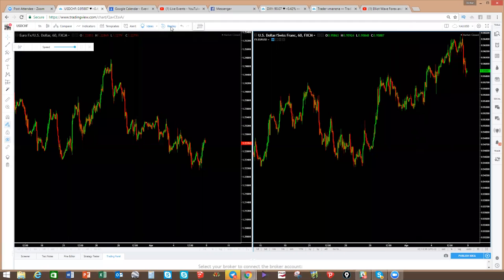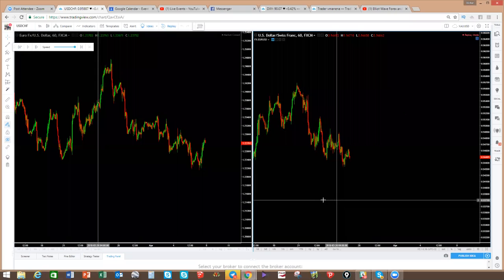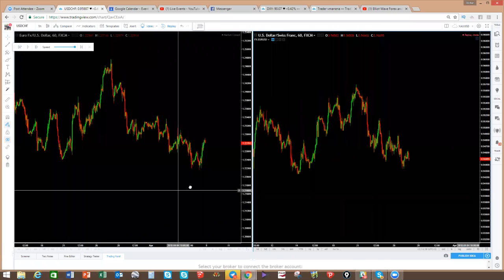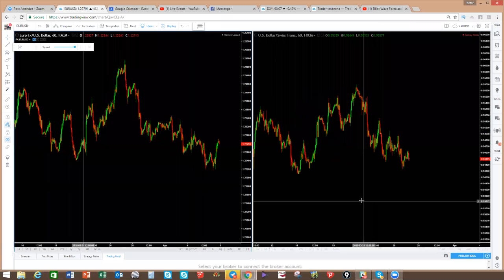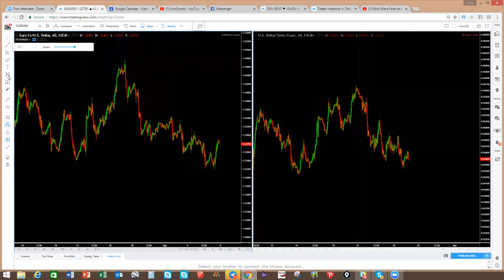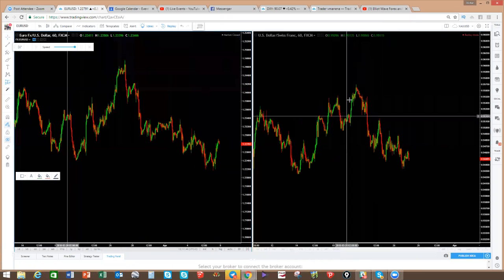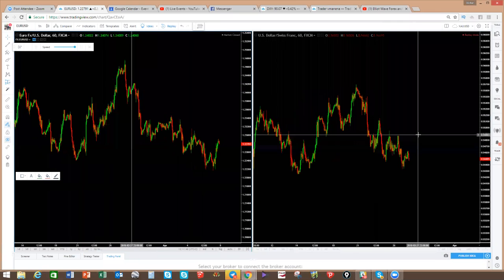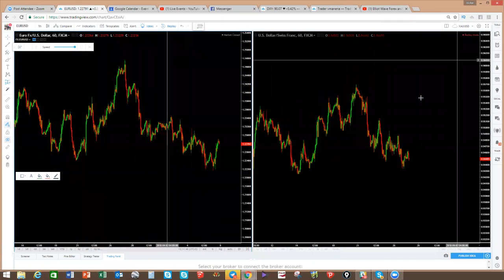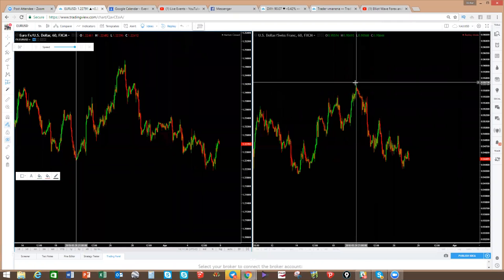This is where I want to cut it so you can see right there that there's absolutely no difference between this structure. And remember, these are two different pairs. Look what happened on the left. On the right, this has already played out. Okay, the move on the right has already played out. This is the move on the right.